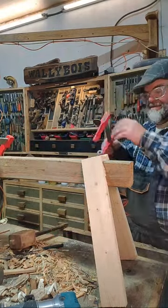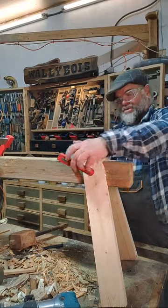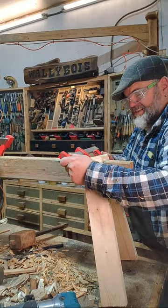Right, let's try again. I know it's going to mark the wood, but I'm not worried. It's a sawhorse. I'm not making a pretty sawhorse, I want to make a tool that works.